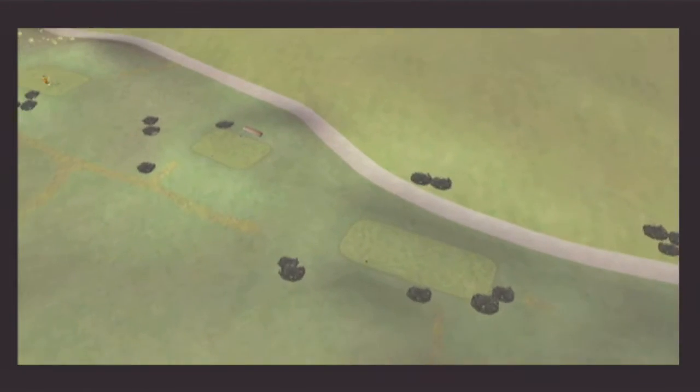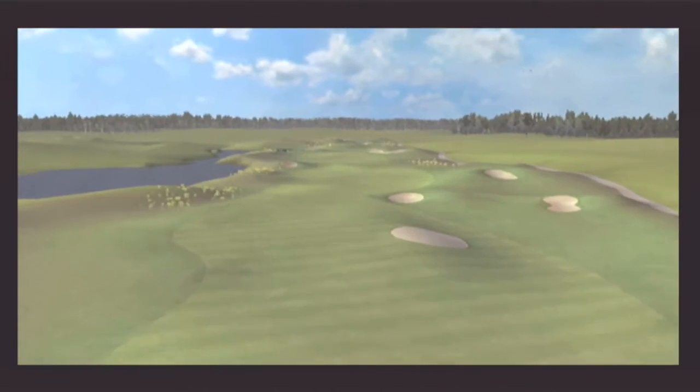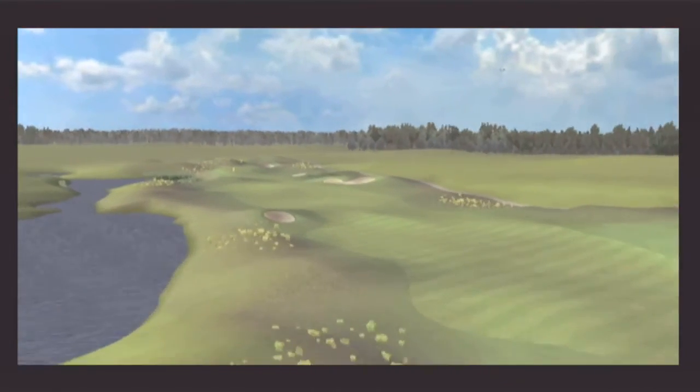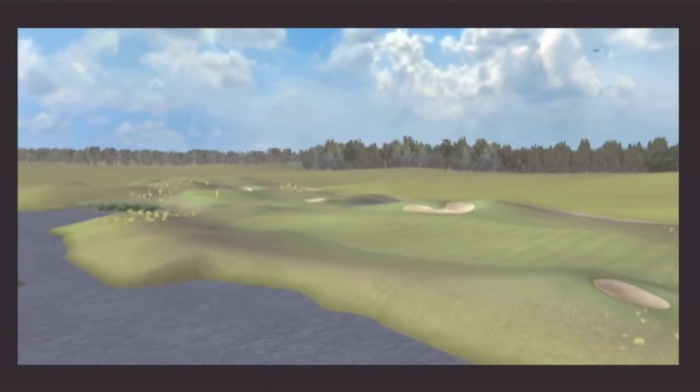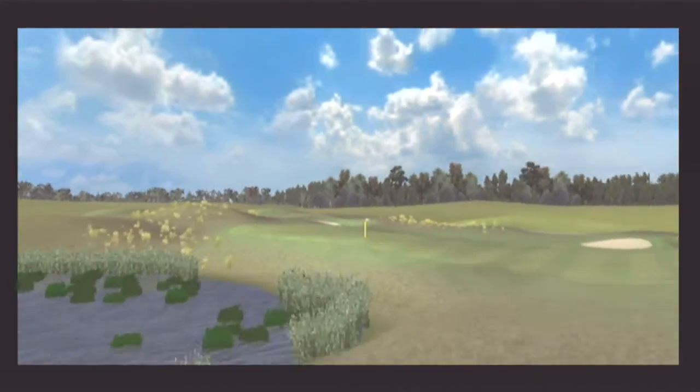This hole calls for length on the tee shot and extreme accuracy on the second shot. Any ball to the left of the green will end up in the wetland. Conservative play is to the right of the green from where a pitch and one putt may result in a par.